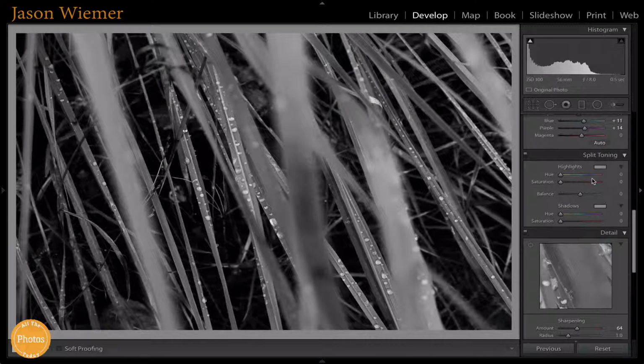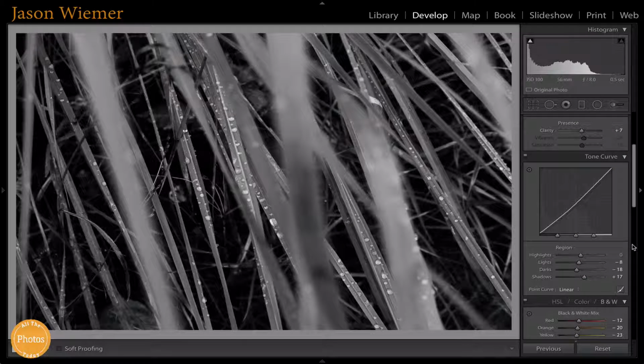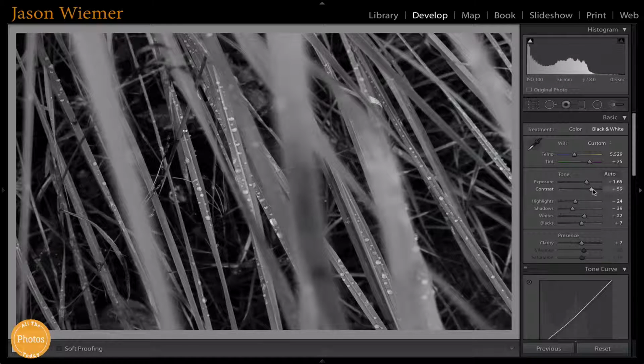Again, you might not like this kind of look, but I am a big fan of these high contrast looks, and that's all I'm going to do. And I think, again, the black and white gives a different look. Maybe this is too much contrast on the blacks, so we'll pull it down a little bit. And yeah, I'm enjoying this look for the photo. Again, this isn't one of my favorite photos, but I think it's a cool photo for a photo story of this nature hike. Definitely like a filler image, but it's still kind of an interesting photo because we can see the rain and it has some pattern.